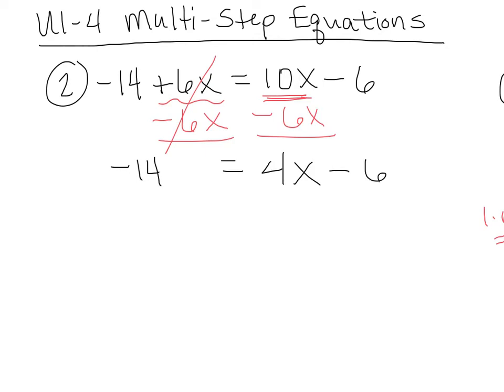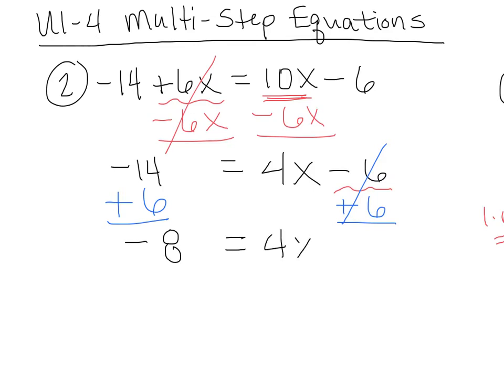Okay, so now we need to combine those constants, and we put them on the opposite side from where we just combined the x's, which means this negative 6 that's right here, we need to add that, right, to do the opposite, because now these add to 0, and I bring it under its like term on the other side. Okay, so negative 14 plus 6 is negative 8 equals 4x. The final and last step, like almost always, is the division right here.